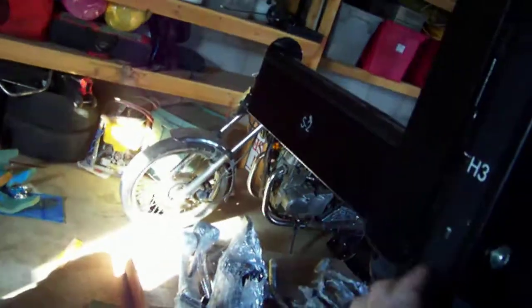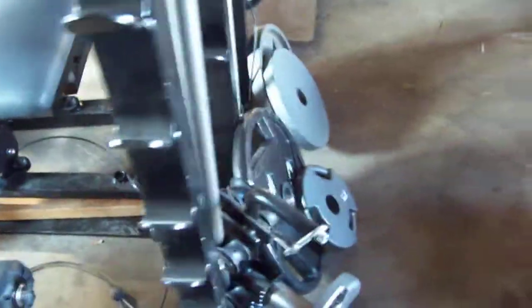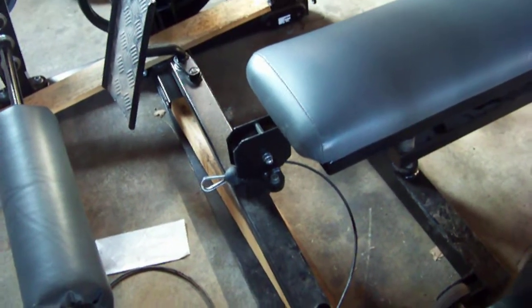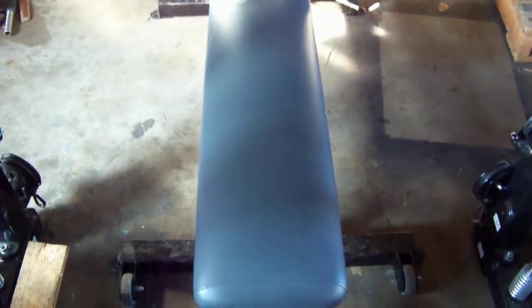Mine was missing this support here, but luckily I was able to meet with him, and he actually gave me one from a T1. For all intents and purposes, this is probably the exact same frame as the T1. I've seen T1s personally, and really the main difference is down here, the crossbar is a little bit different. It allows you to hook into the bench, and the bench is obviously stationary, or at least fixed, unless you want to slide it back and forth and move it. That's another thing that's not included in this Titan that's on eBay: the bench.